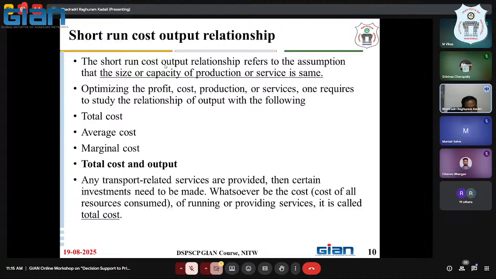So now understand that the total cost of a transport is relevant to the service provided. Then certain investment needs to be made. That is maybe the total cost corresponding to the consumer service. You have a service provided to make the travel from point X to point Y. Then I use the service, then I pay my ticketing cost. That might be your total cost incurred in the project. So it is called the total cost.